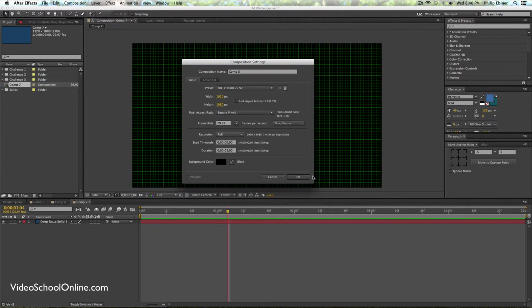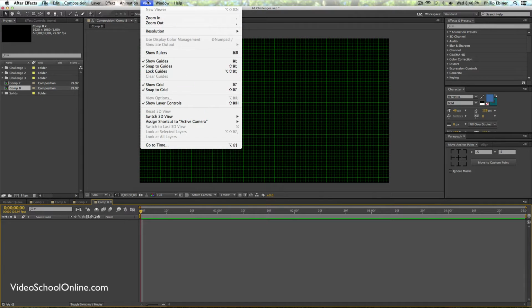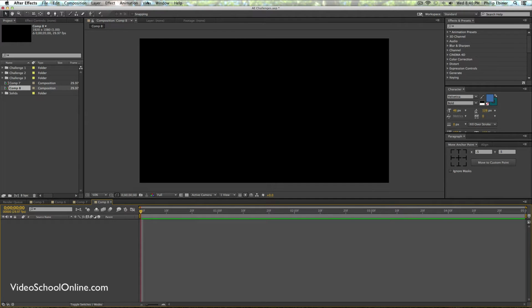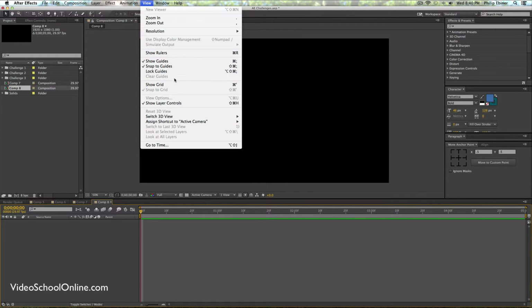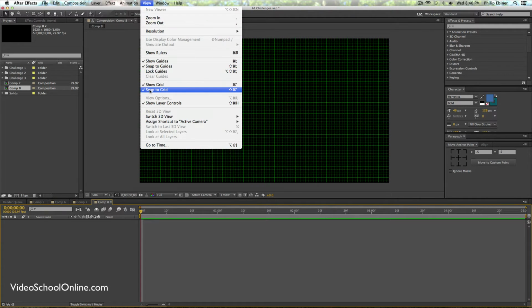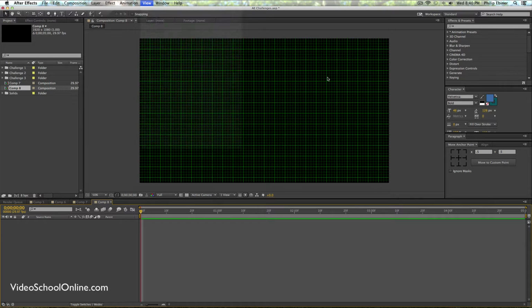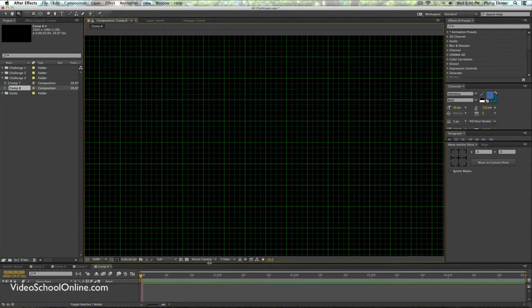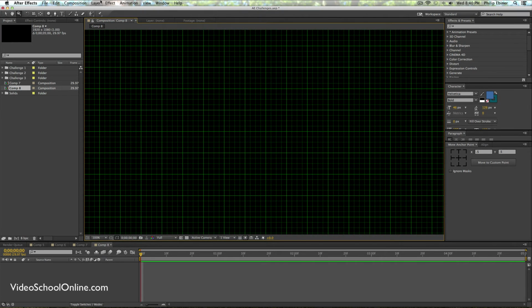So first, let's just start a new composition. And when you create a new composition, it's probably not going to show this grid like so. So when you do that, go up to View, change it to Show Grid. And this is just to help us create a perfect triangle so that the angles are what we want them. And then make sure that the Snap to Grid is checked, because when we're creating our shape, it'll be easier to create a perfect triangle.